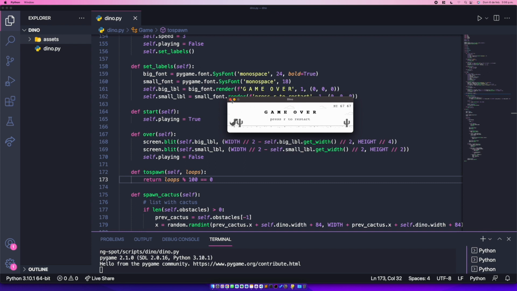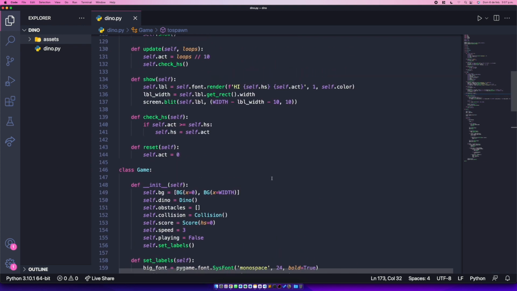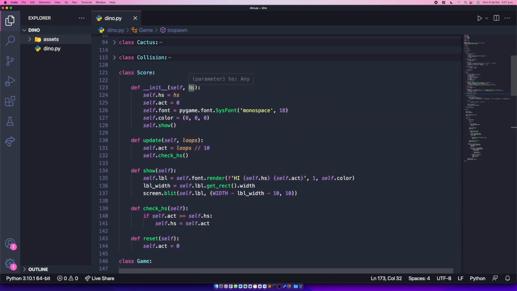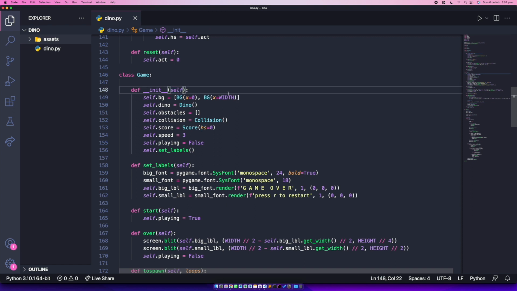Now we're gonna fix the Highscore issue. So remember, let me show you, we are receiving a param here called Highscore. So the idea is the following: each time we lose, we want to send the Highscore that we had on the previous game. So for that, we need to add a new param to our game class, and we're gonna call it Highscore with a default of 0. So go ahead and type this inside of our game class.